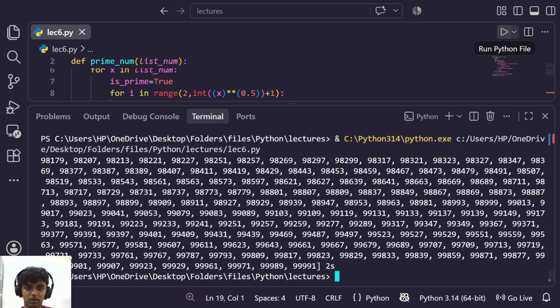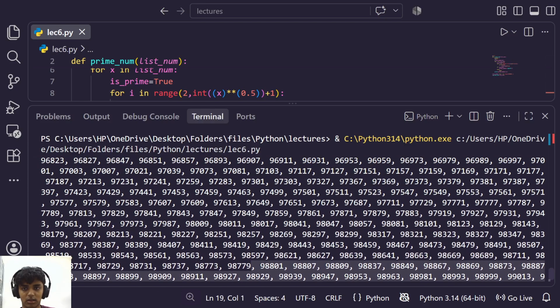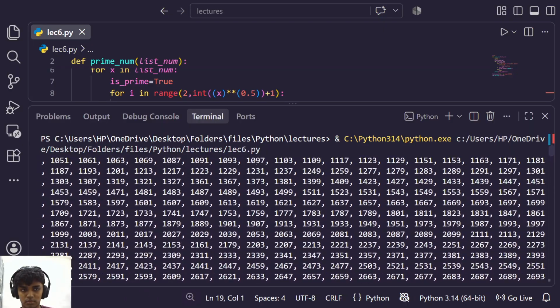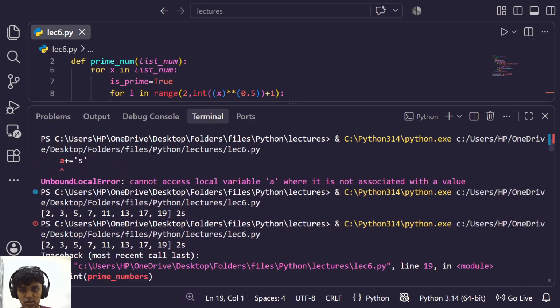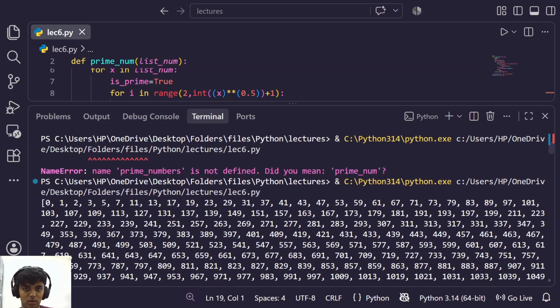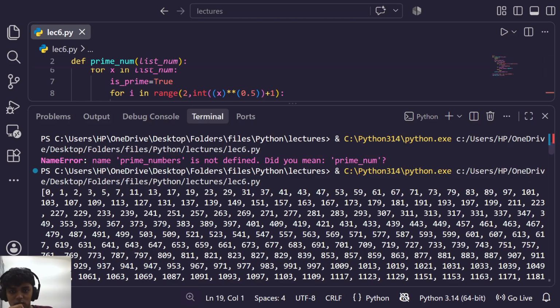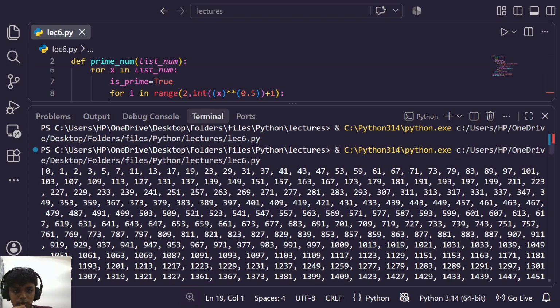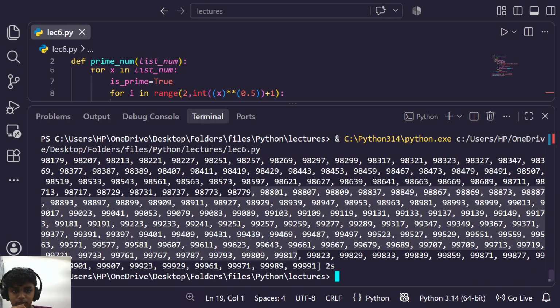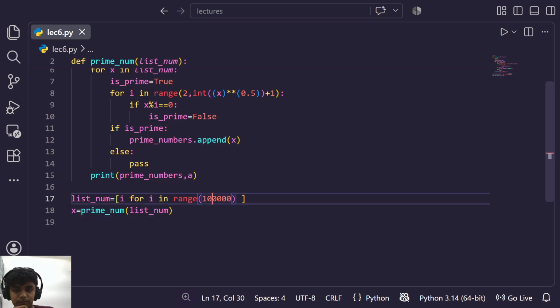And when I execute it, it gives me all the prime numbers till that point. As I can see, it starts from 0 because I defined it from 0, and 0 and 1 are not really prime in our case, so it includes them too. But we can exclude them, but the rest are all prime numbers, as we can see. So these are all the prime numbers.